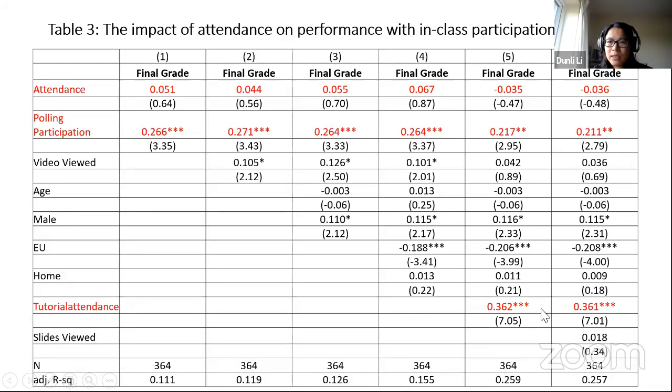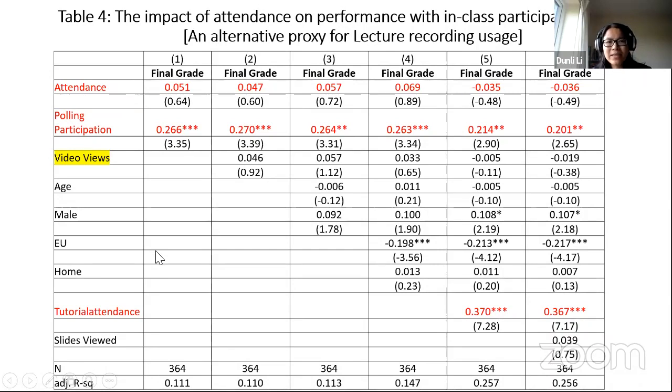As you can see, it has a statistically significant positive effect on final grade. Also, the magnitude of the coefficient is relatively large. To test whether our results are sensitive to the measurement of lecture capture or not, we rerun the regression but use a different proxy for lecture capture usage, and these results are presented in table 4. As you can see, the main conclusions still hold. We get similar results as in table 3.